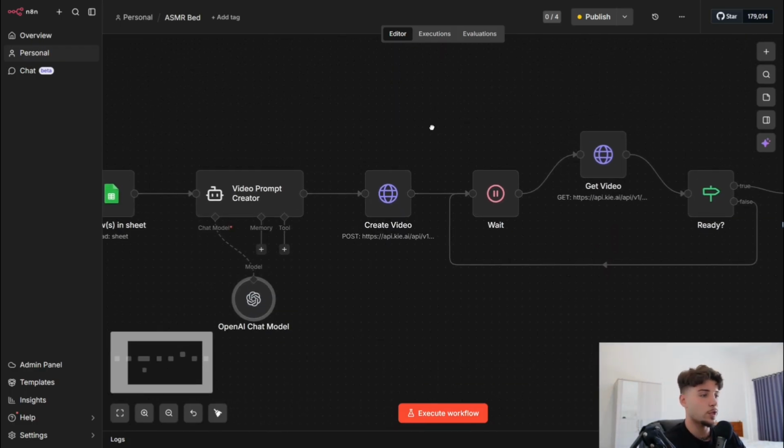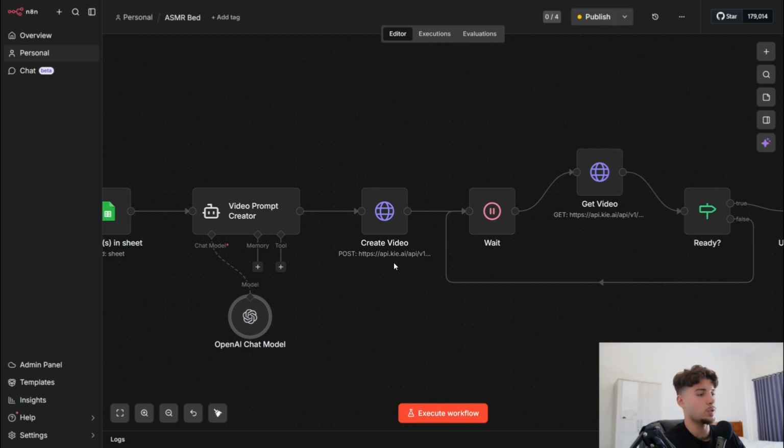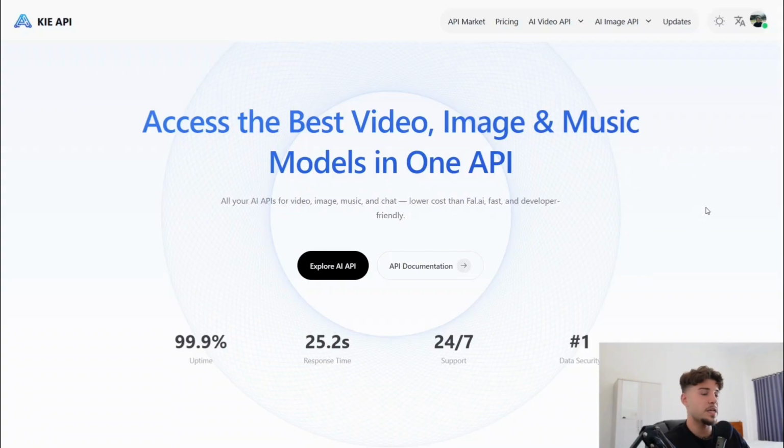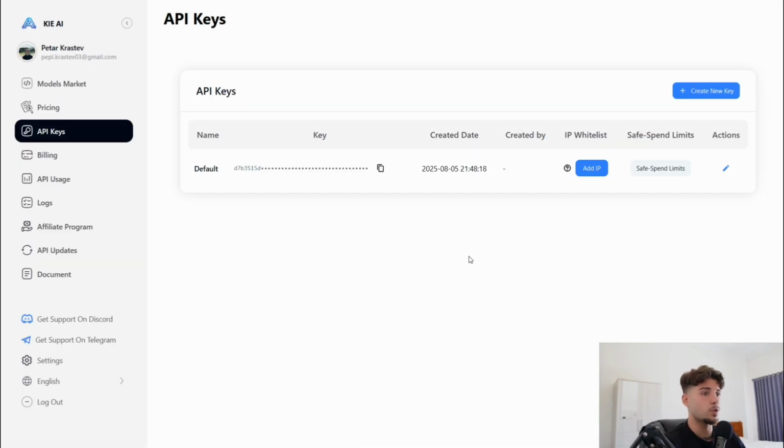For the video generation, we'll be using a tool called Key AI. Key AI is basically a platform that allows us to access all the new and popular video models, image models, music models in one place. So create your account here. Again, it takes 1 minute, it's straightforward. And after you have created your Key AI account, come to the API keys section in your profile and click create new key.